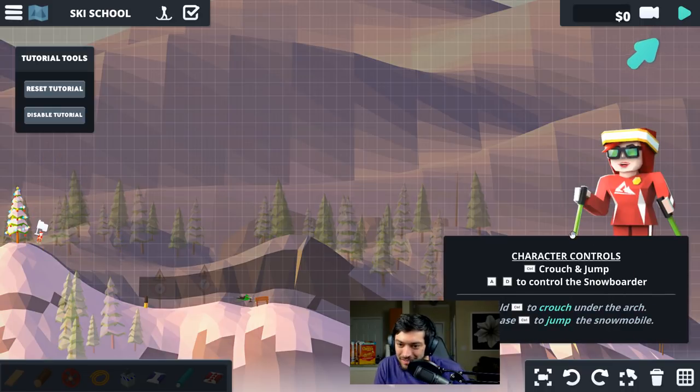Karen! Whoa, I get to actually ski now? Control is crouch and jump. A and D is to control the snowboarder. What?